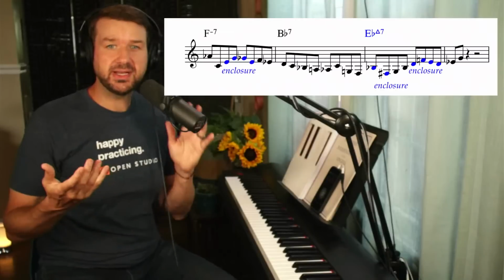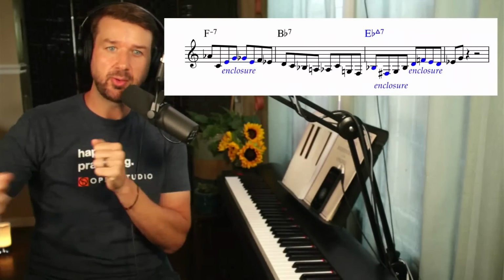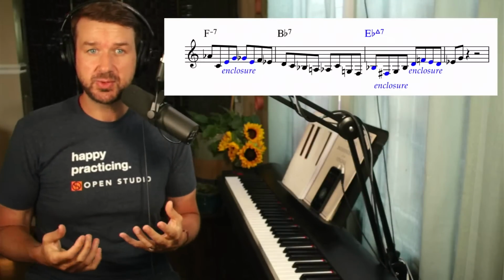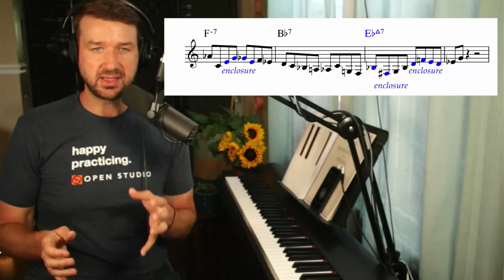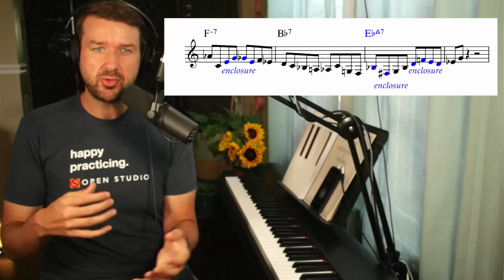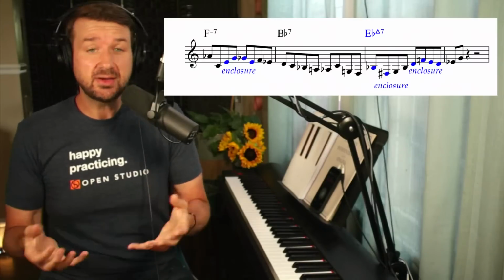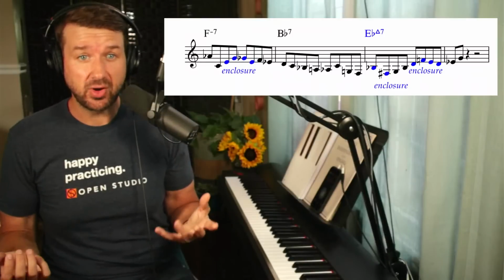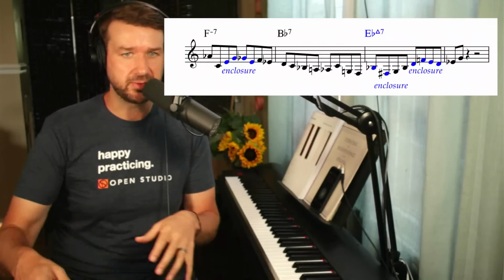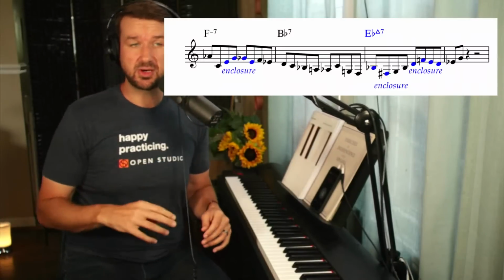So the point of working this, putting this in our short-term memory like this, working it slow and gradually speeding it up, is that when we get to the point where this is language, where we can really work these accents and get these syncopations and bob and weave with it, dance with it, these enclosures and these long languid lines from Herbie Hancock, they sound like dancing and they feel like dancing on the keyboard. So we want to get so comfortable with the individual notes, not to think about them, but really to think about the shape of our hand and the shape of the line, that we then start making music with it.